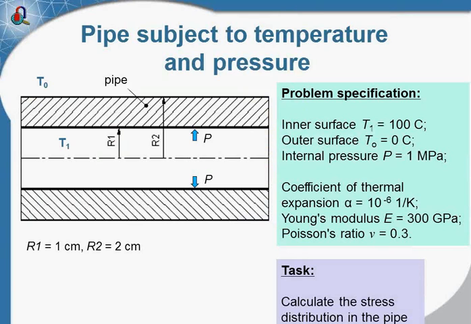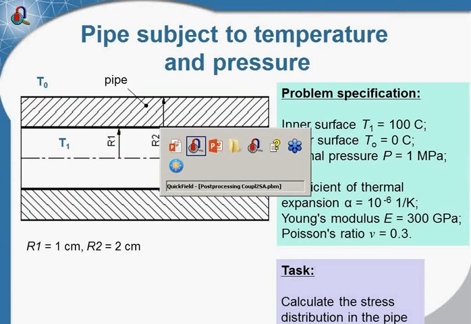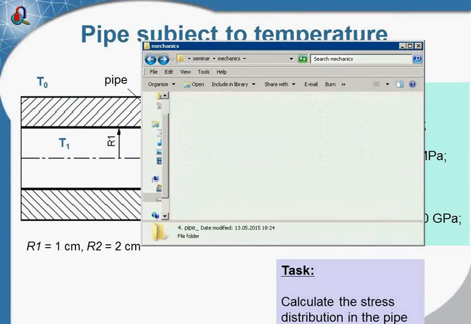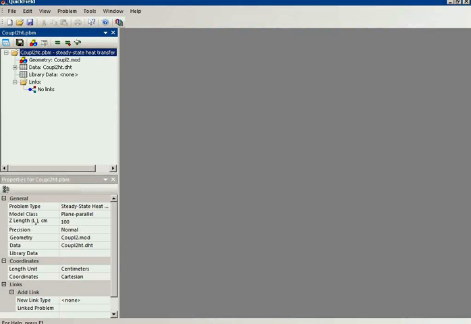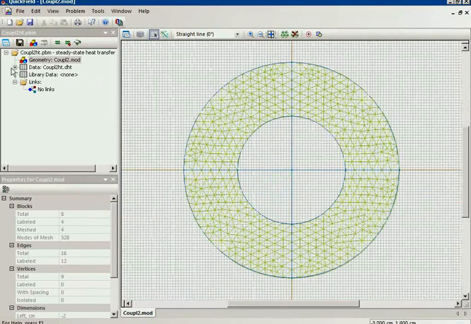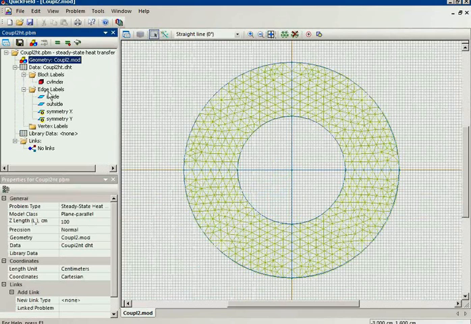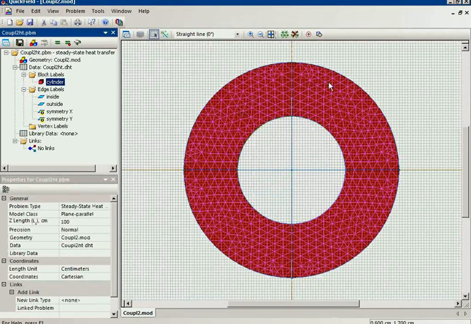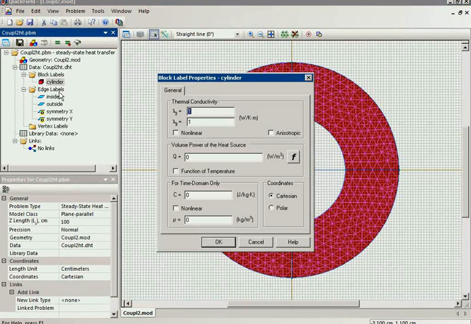But the same problem could be simulated as the plane parallel if we take a look from the side. Let me show you. This is the side view of our pipe. Again, this is the cylinder, and in the thermal problem I specify the thermal properties for each object.